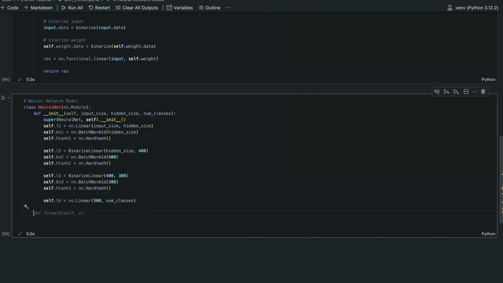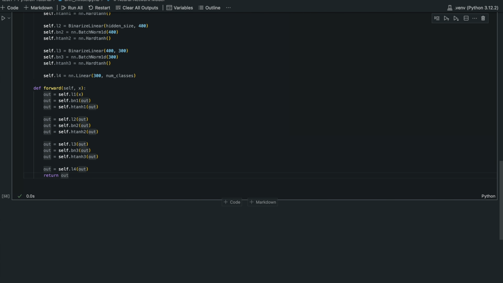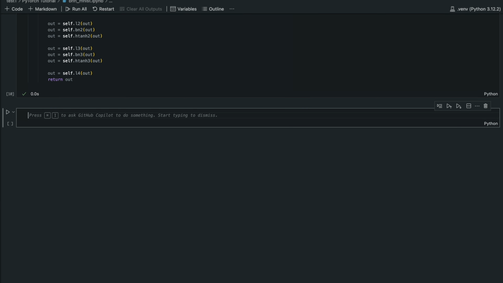Now back to the neural network class. Here the forward method defines the forward pass of the network, where input data passes through each layer sequentially.